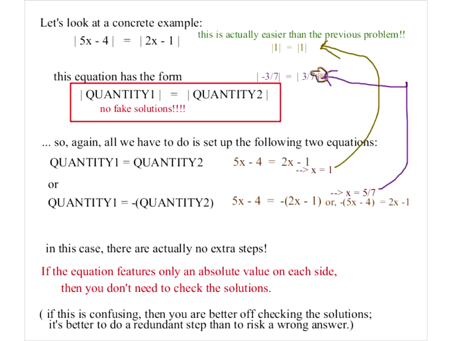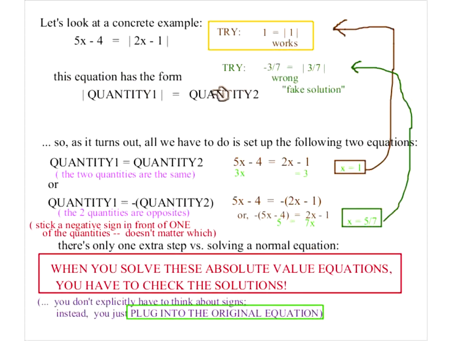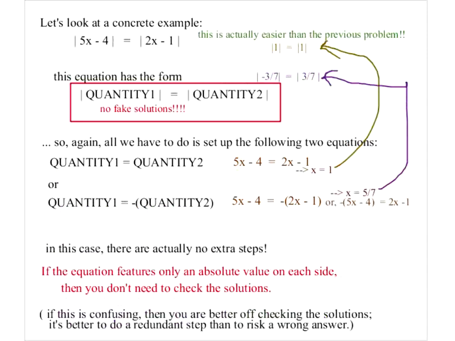So the plan here is, if you're 100% sure that you're going to remember that one absolute value and one not means you have to plug them back in, and 2 absolute values and nothing else means that you don't have to plug them back in, then remember it and you have a little shortcut. But notice that the shortcut is just saving you maybe 15 seconds in this case. It's saving you however much time you need to just plug a couple of numbers into an equation. So if you are even like 98 or 99% comfortable, you should still just go ahead and plug back in just to make sure that you are on the same page.